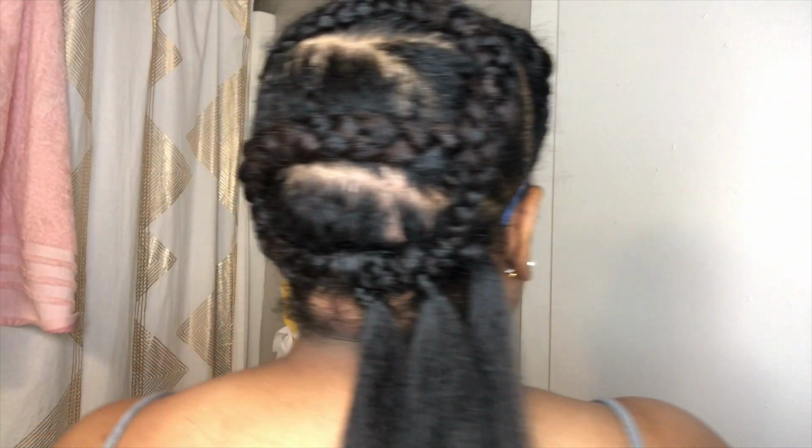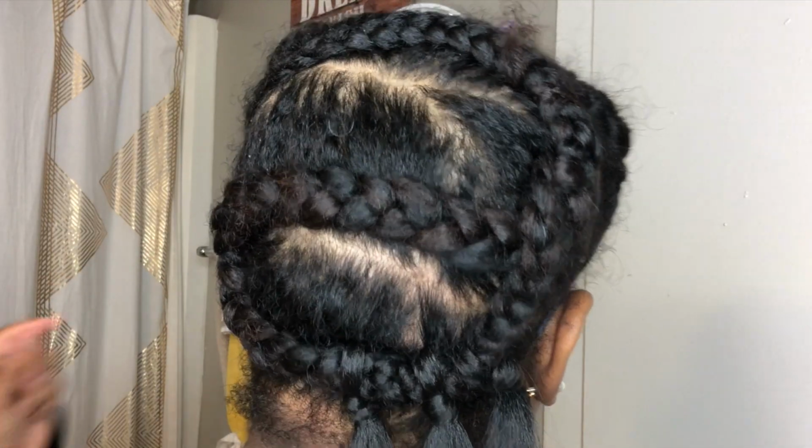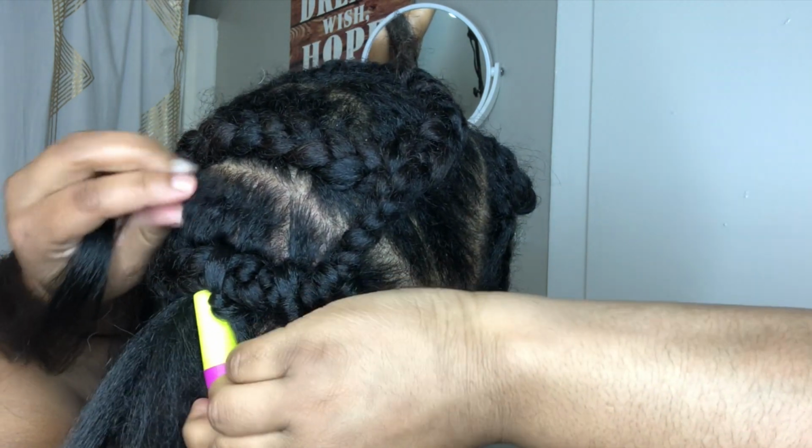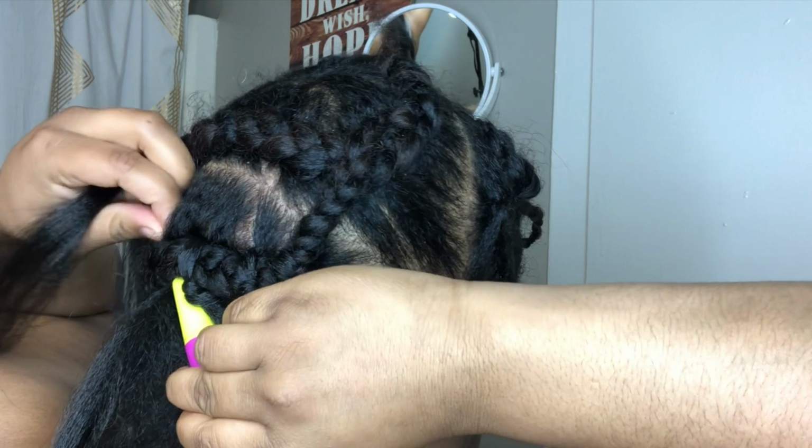This is about how much hair I'm going to be using. Also, with the first crochet that I was doing, I was using too much hair. Now if you have thinner hair, you may have to use more, but this hair is thicker, so I only need small sections. So what you're going to do is open the hook and put the crochet through your hair.